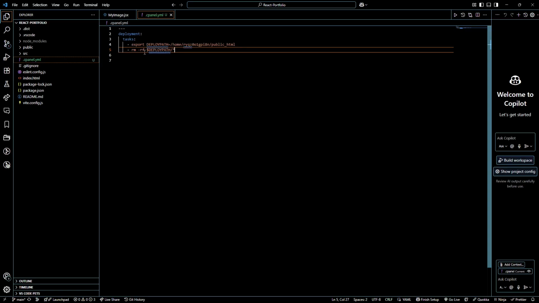Now basically what this command is doing is it's going to remove all files in this deploy path folder or this deploy path. And now we've just defined our deploy path up here. So the deploy path is this directory. And what we're going to do is we're going to remove all the files there and then replace them.